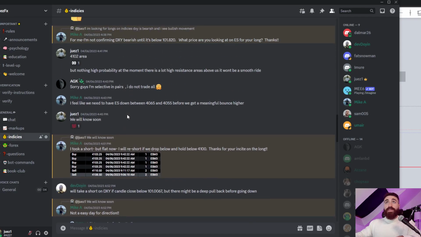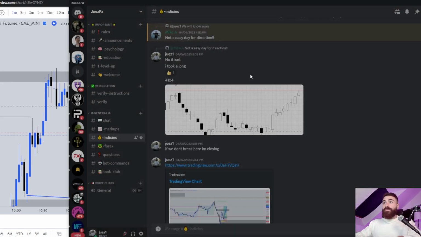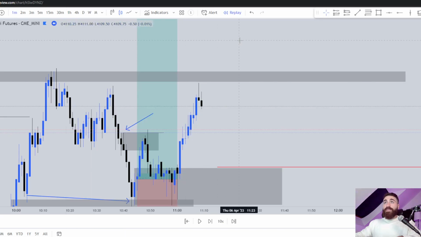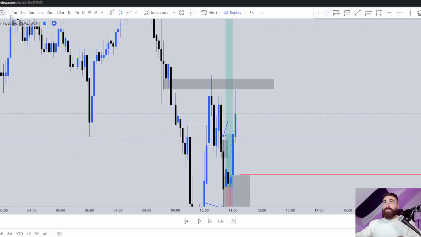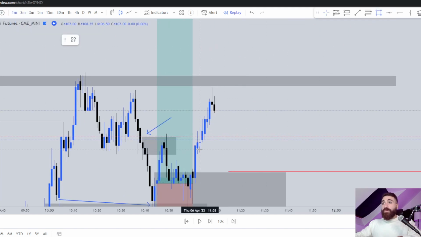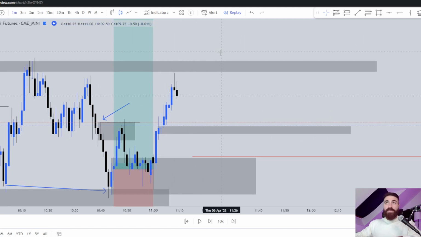Okay, this was the trade I mentioned here for the 102 area. I'm looking for longs. This was my entry right here, and I even mentioned here, if we don't break here, I'm closing, which was the area I was referring to, okay? I mean this area because it's holding very well in the 5 minutes. If the price goes below this order block right here, okay? So after this break, I put my stop loss around here, and if the price breaks below this, I'm out of the trade. If it goes higher, I'm still in, I'm holding.